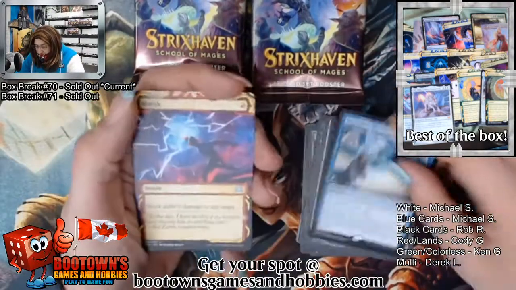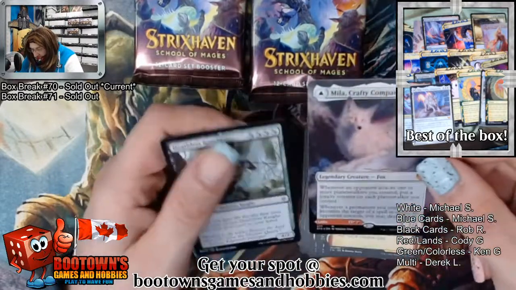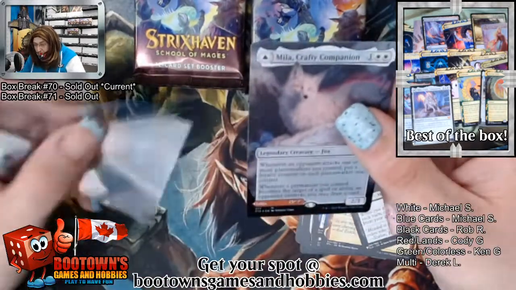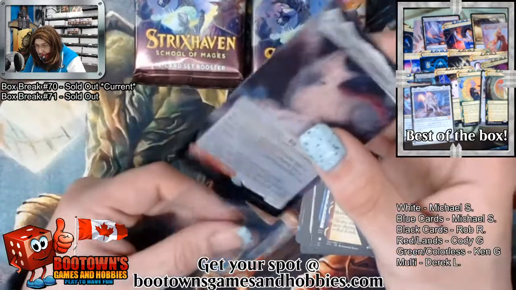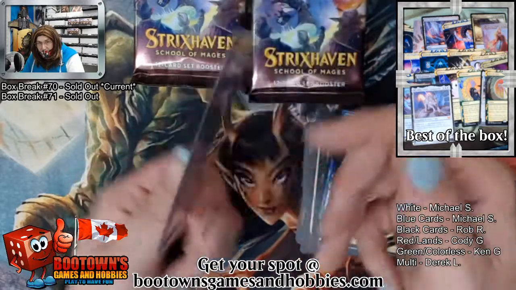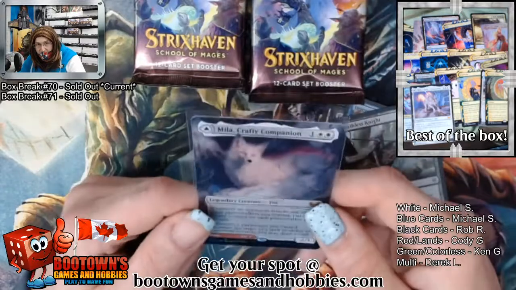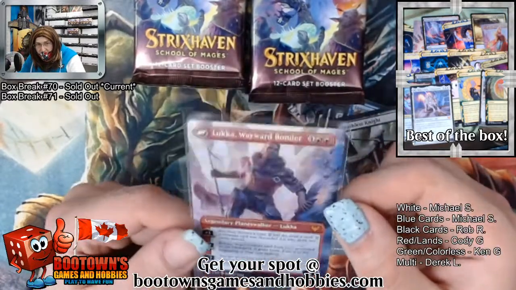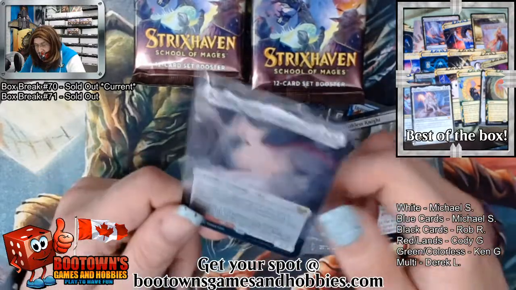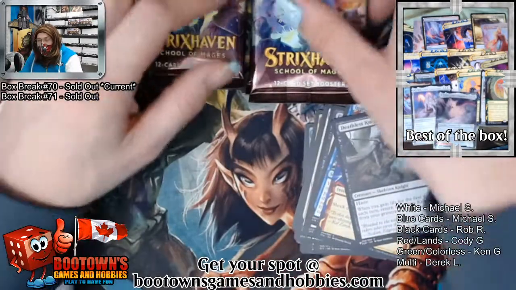Ingenious Mastery. Shock. Ooh! That's two foils! Deathless Knight, you can go over there. That is another foil full art Planeswalker. Into Luca on the back. That is gorgeous. Look at that. Ooh. It's got Fox on the front. Yeah. All right.